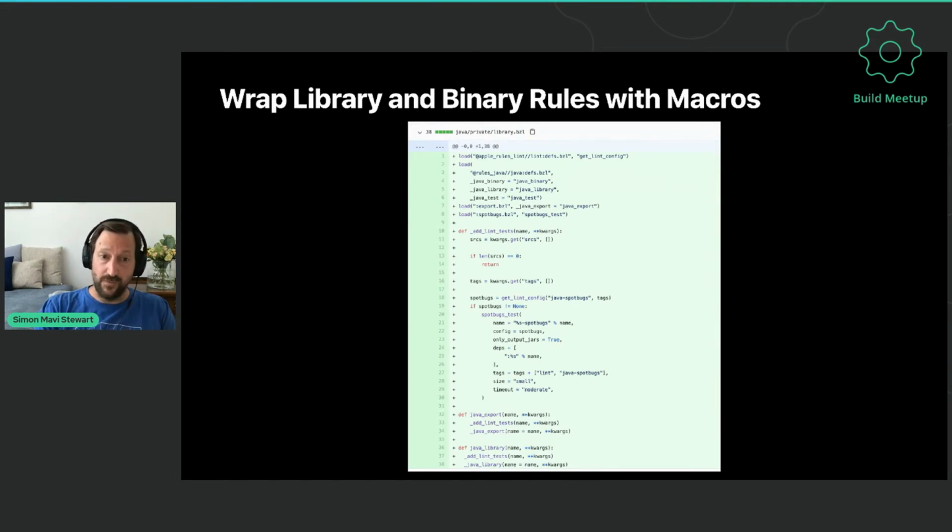If we see the linter config, then we generate the test targets. See, that person who suggested using a macro was right after all. Again, this mechanism for adding a lint check fits into a screen full of code. Of course, if we'd also added a lint test for something like Checkstyle, we'd add that to add lint tests and we'd no longer fit into a single screen, but that makes for a terrible talk, right?